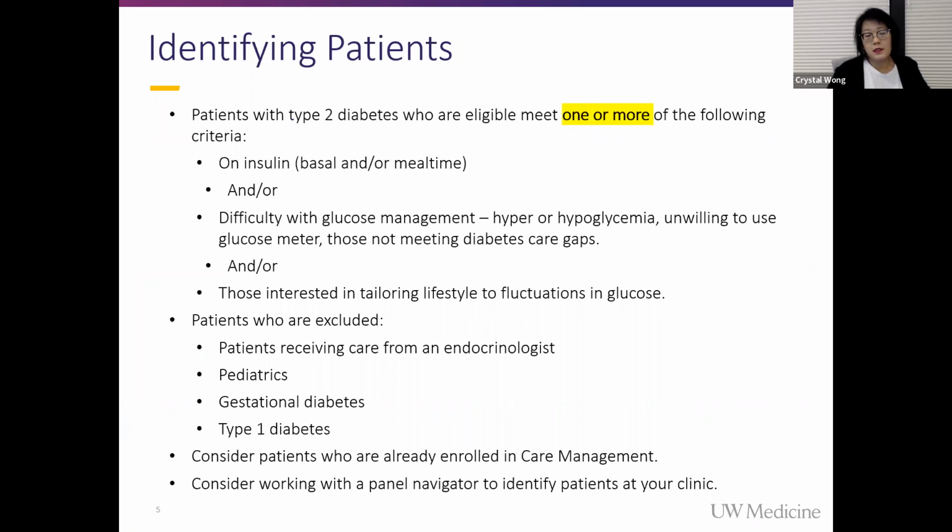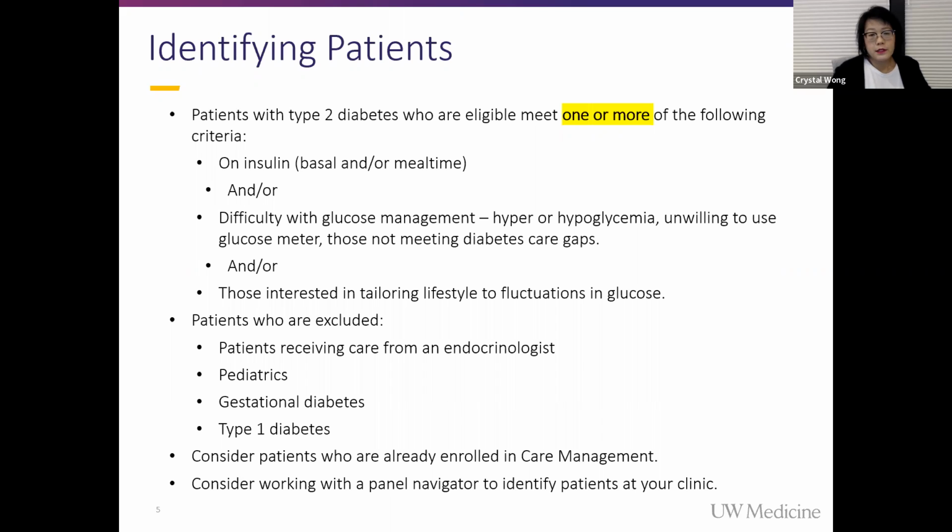So I'm going to spend some time being very detailed on these next two slides because I think this is where it can be a little bit confusing or very confusing, especially if it's new to you. One of the main pieces of feedback we received from the nurses, the providers, and the pilots was that it's very useful to have incredibly clear inclusion and exclusion criteria, especially for new programs where you may be picking up a new skill. So let me walk you through this.